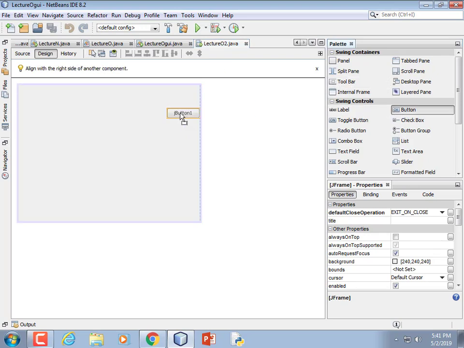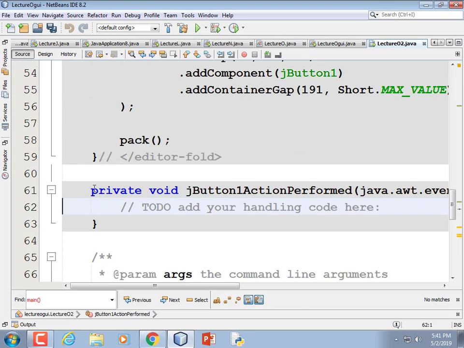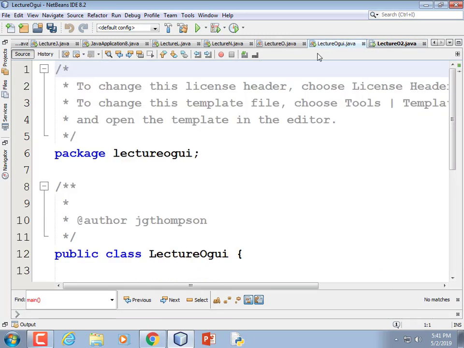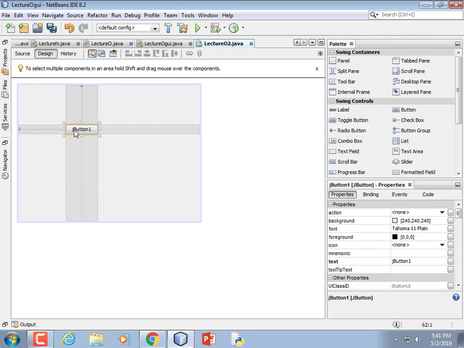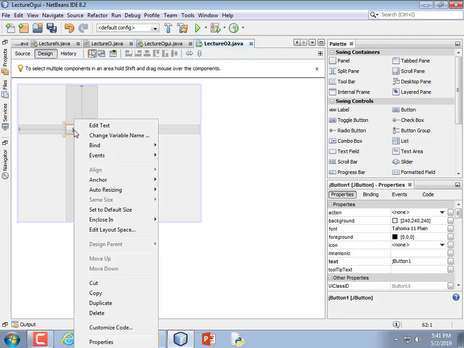So I'm going to drag a button over. It's just going to say login. And I double clicked on it. Mistake. I can live with it though. Go back to the designer if you double click on it like I did. Right click. And we need to change its properties.